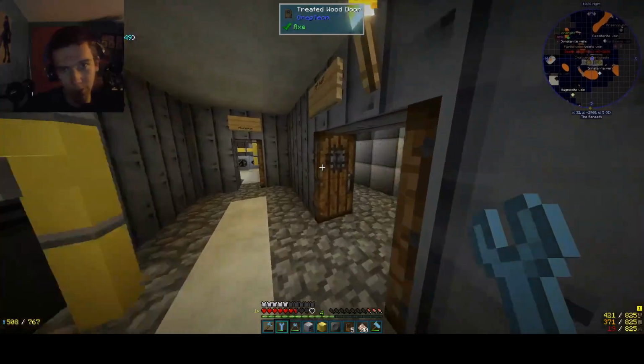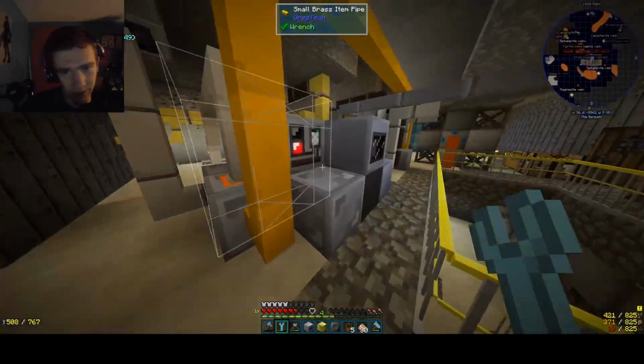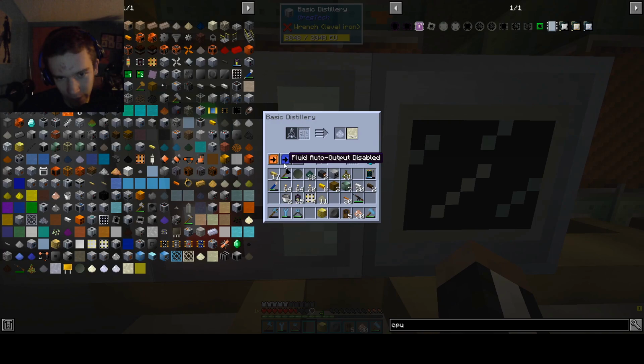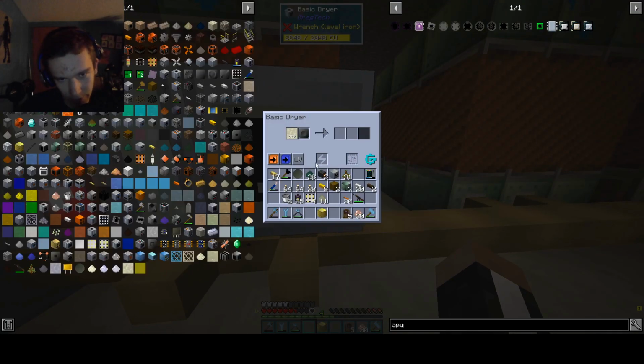We are approaching 10,000 items crafted on the... we're passing 10,000 items crafted on the table. We are at 10,300 items crafted on the crafting table. It is insane. How much does one need to craft?